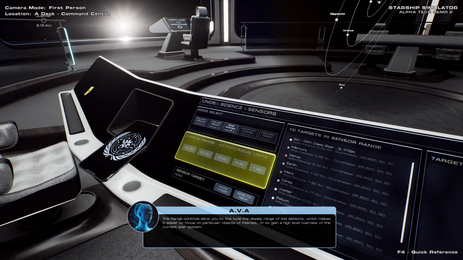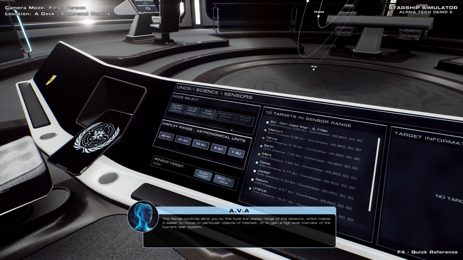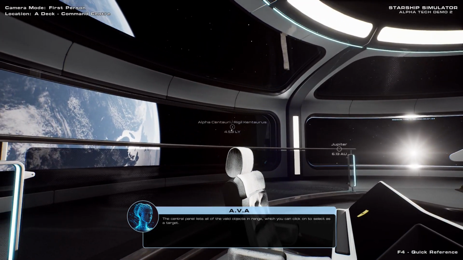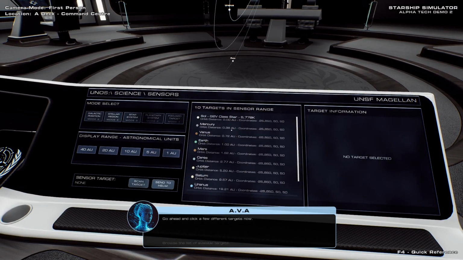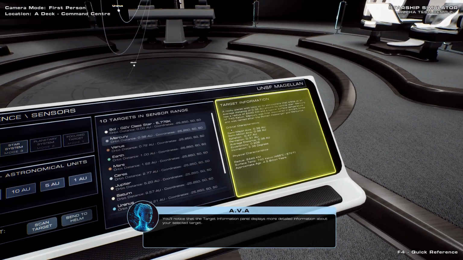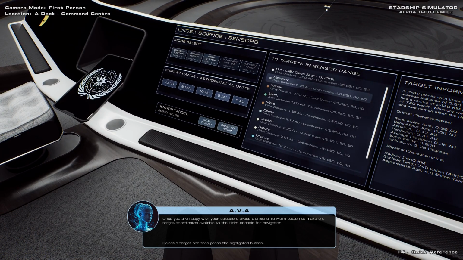The range controls allow you to fine-tune the display range of the sensors, which makes it easier to focus on particular objects of interest, or to gain a high-level overview of the current star system. The central panel lists all of the valid objects in range, which you can click on to select as a target. Go ahead and click a few different targets now. You'll notice that the information panel displays more detailed information about your selected target. Once you are happy with your selection, press the Send to Helm button to make the target coordinates available to the Helm console for navigation.